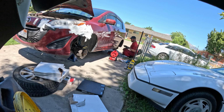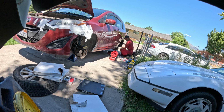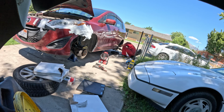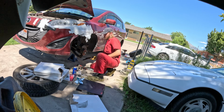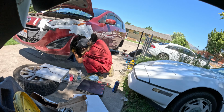I tried to start on that back corner where there was just a little bit of shade because I knew it was going to slowly be going away. And again, I got this jacked up, changed around, got their tires rotated for them, did as much as I could for it, and had to get on to the next job. But these brakes went well. I got them some nice quality ones online and just tried to save them a few bucks.